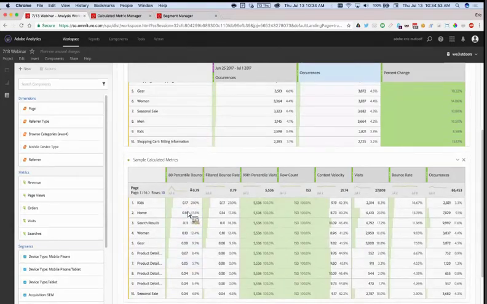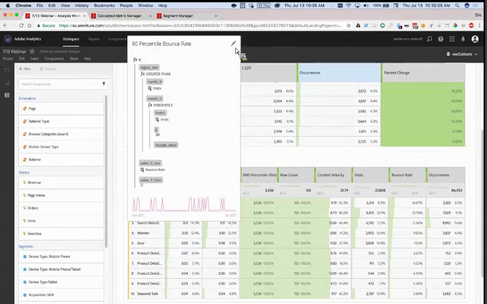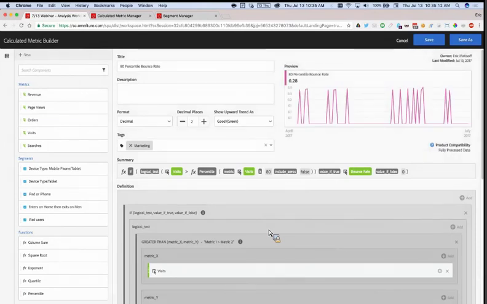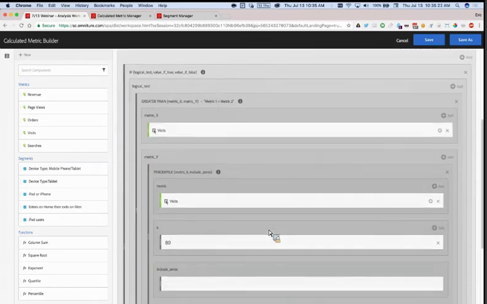There we go. So now we can see these are the top 80% in terms of visits, page views in terms of my top percentile, 80th percentile and above, and focusing on the bounce rate of those. So really powerful way to do that. And so I'm going to drill in just a little further to show you what that looks like. And it may look a little daunting, and this may be one of those that your administrators creates and then approves so that you know you've got the data that you need.